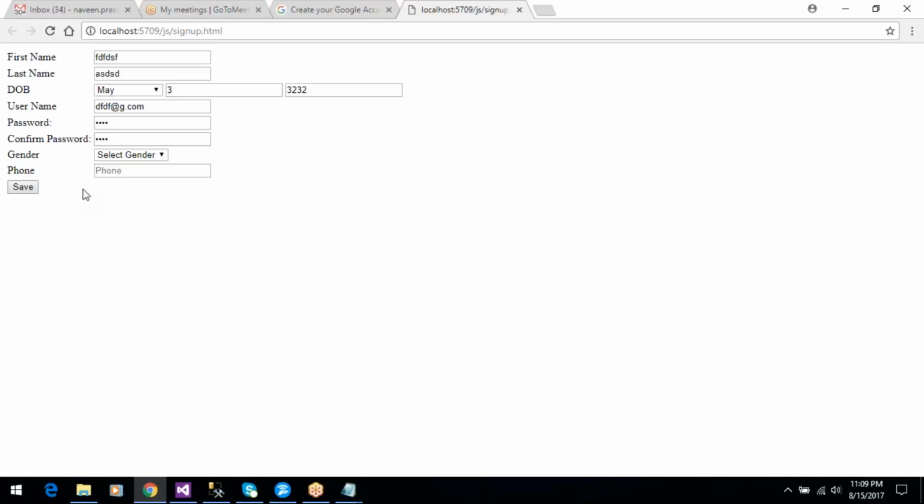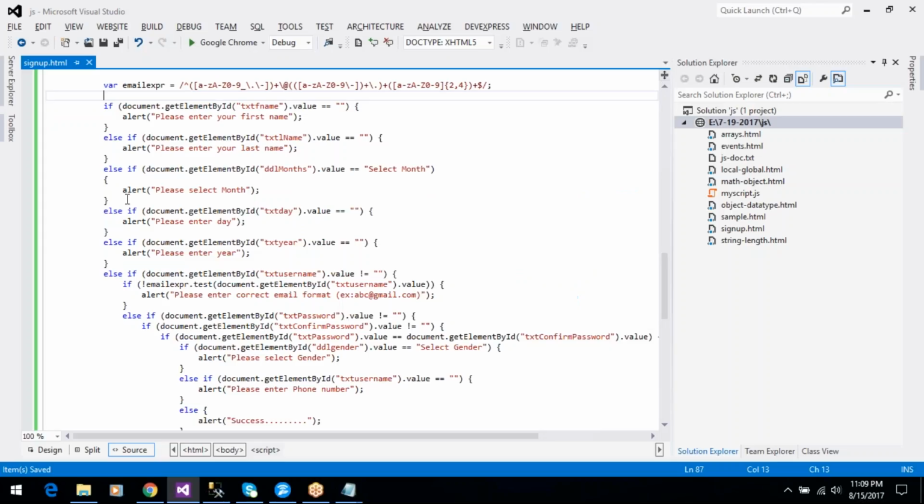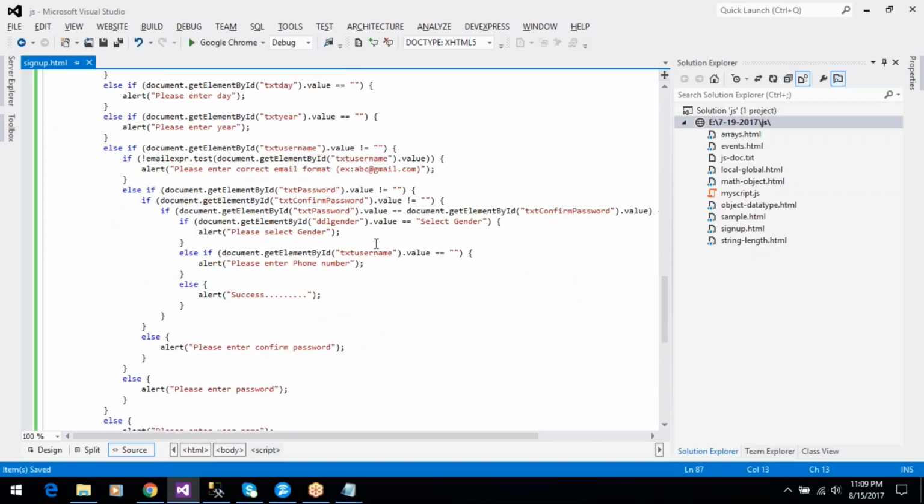So it is not asking. Compare confirm password also.